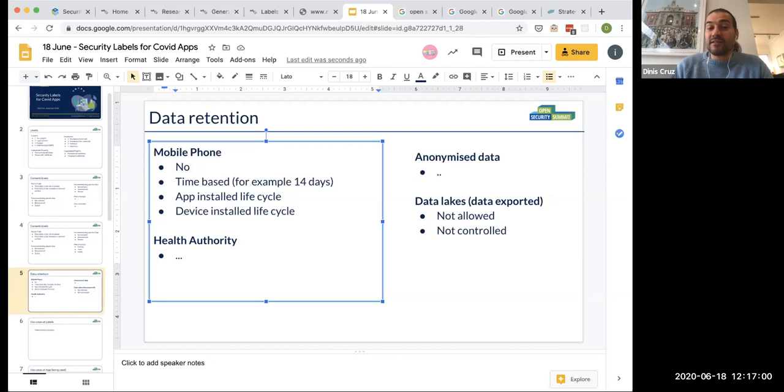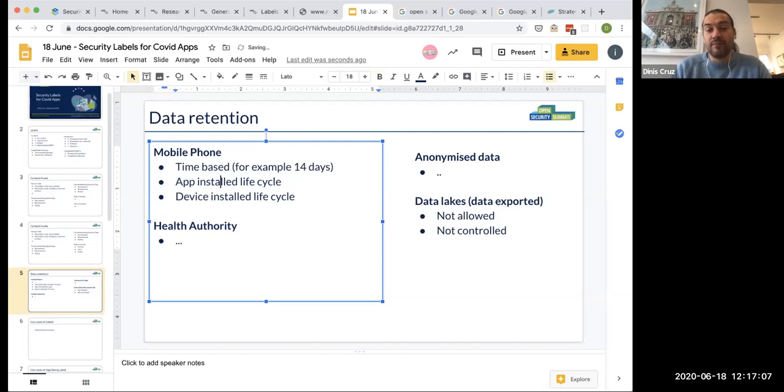Well, that's the other thing I was going to ask, right? So one thing that is interesting here, when you look at the mobile phone, I think one option here is cloud storage, right?